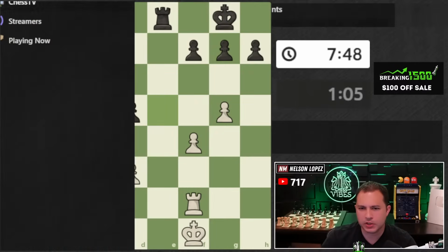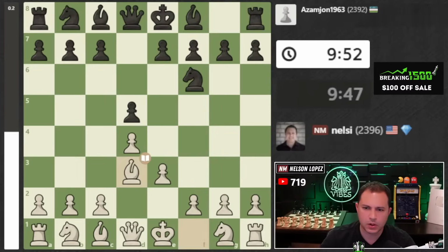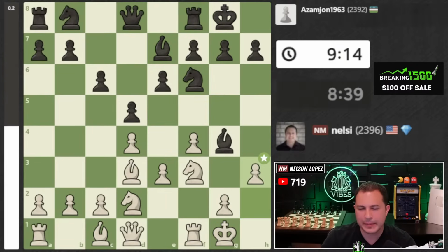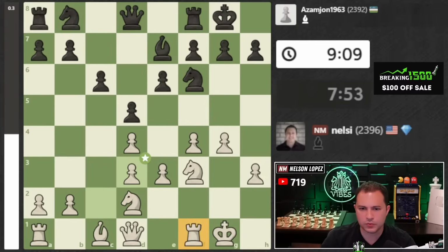Yeah, why did I decide to march? Yeah, so in the Stonewall, you have a hard time castling queenside, right? Because when you play the Stonewall, the one major downside is that this bishop just has to wait, right? So castling queenside is usually not that simple. You can do it, but it's going to take a while, right? So the quick way to do it is to just castle here. And a lot of times what happens is you'll get to use your rook and your queen over here, and you use these pawns.